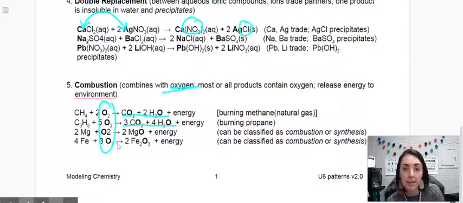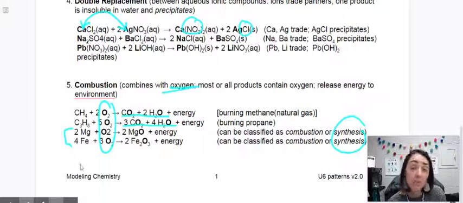But it's not the only thing that could combust. So we have magnesium plus oxygen gives us magnesium oxide. Iron plus oxygen gives us iron oxide. And notice this could be also classified as synthesis. So if I saw these, I would probably first classify them as a synthesis or combination, but they are technically also a combustion. But ones like these, where it's a hydrocarbon reacting with oxygen to produce carbon dioxide and water, 100% combustion every time. But again, these last two, they are combustion. They are reacting with oxygen gas to release energy. But these first two are your more classic examples of combustion. And those are your 5 reaction types.